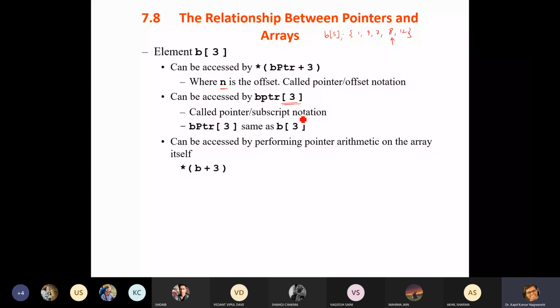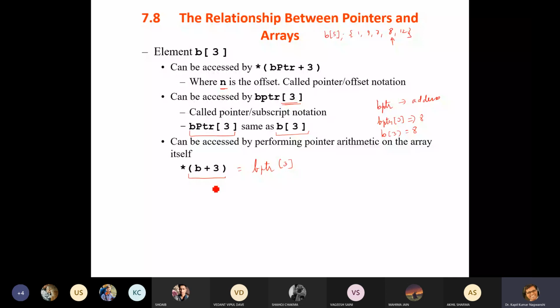It is very important that whenever we write bPtr, it is an address, but bPtr[3] will equal 8 and b[3] will also equal 8. It can also be accessed by performing pointer arithmetic on the array, so this is equivalent to bPtr plus 3.